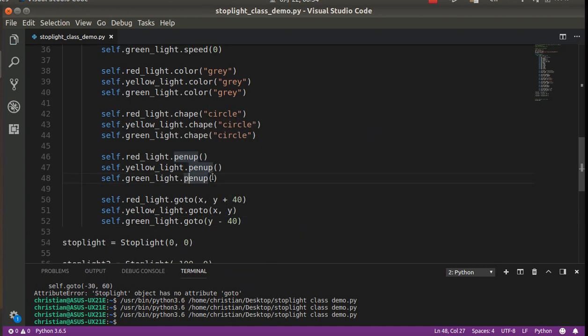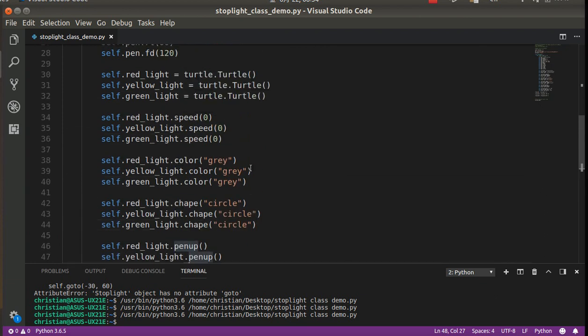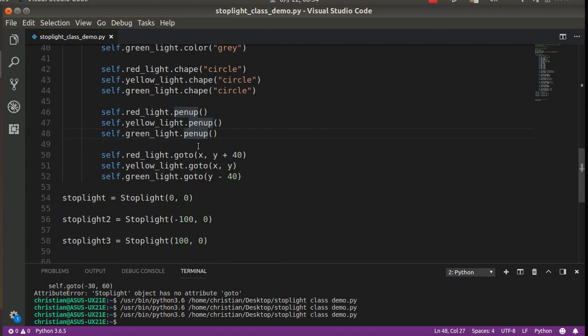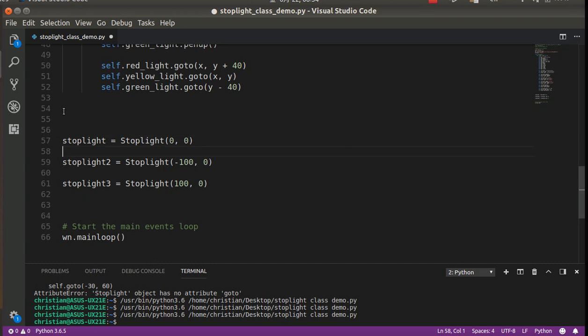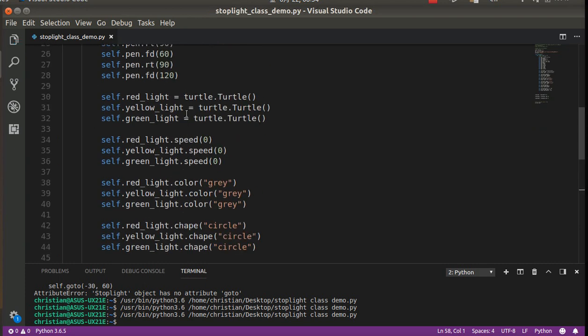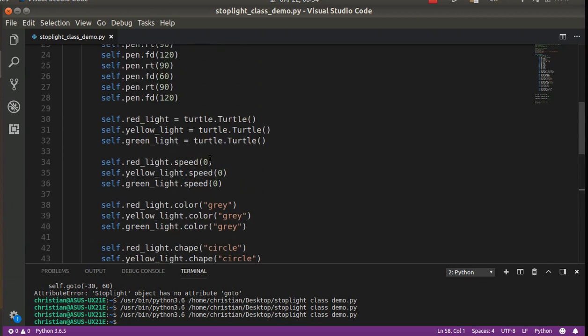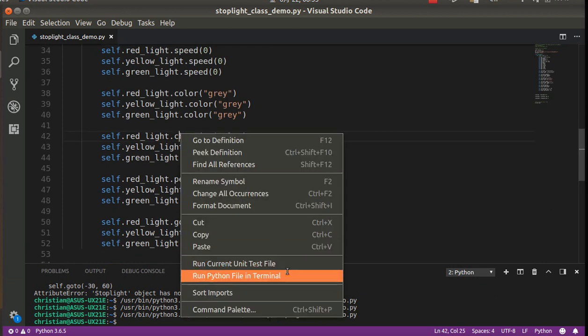Now what's really cool about this is if it works, which I think it will, I only need to change the code here and it's automatically applied to every instance. So I don't need to do anything down here. All the defining code, I should say, of each object, goes here into the class definition. Let's run that and see what happens.